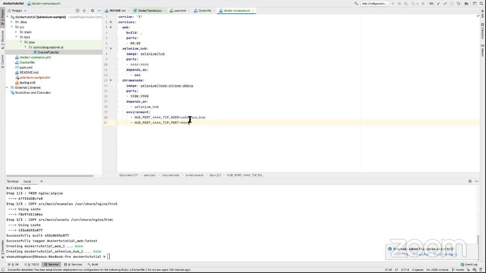Similar to services, a network can also be defined in the YAML. So go to the same indentation as your services and type networks. And similar to your service name, you specify a network name, anything.